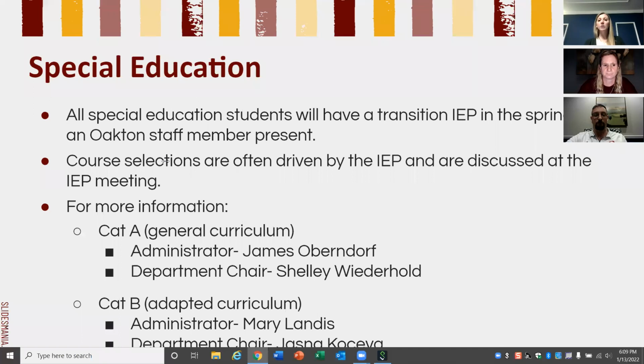There are multiple different levels of courses depending upon which department you're talking about and which level you're talking about. Some of our classes have a standard, an honors, and an AP. Some of them just have standard and honors. So you have to look at that course selection sheet to see what is available and the different levels there.